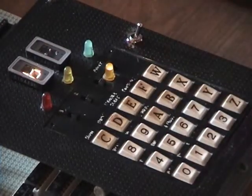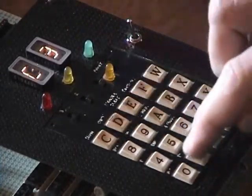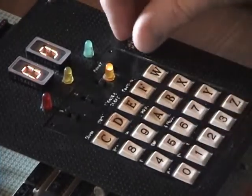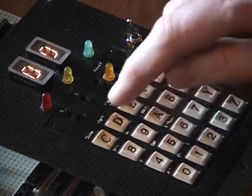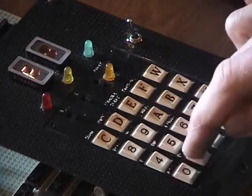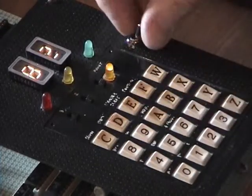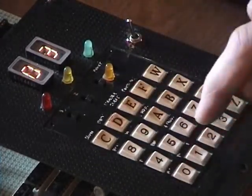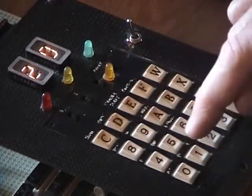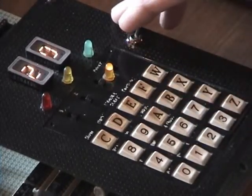Enable, go to right. Enable the keyboard. C3. So we got a C3 in there. Go to the next location. 0, 0. Okay. And that happens to be a 0, 0. And what that's doing is setting up the area of memory where it's going to dump stuff into. And I'm going to start dumping it into 0, 0, 20, where it's all going to go. Which actually is 20 hexadecimal, not 20 decimal.